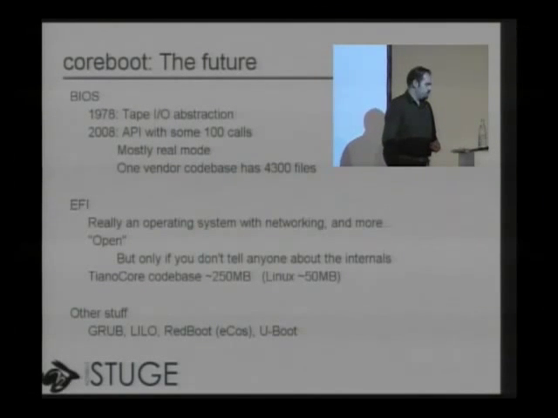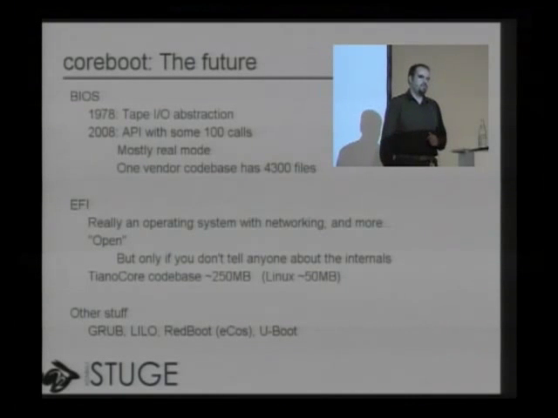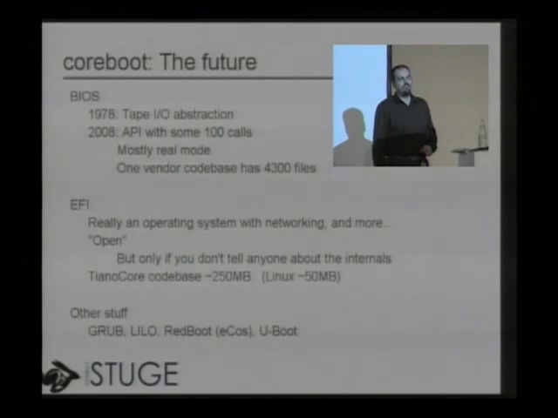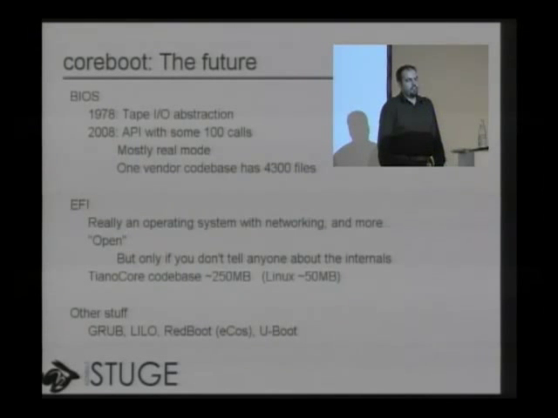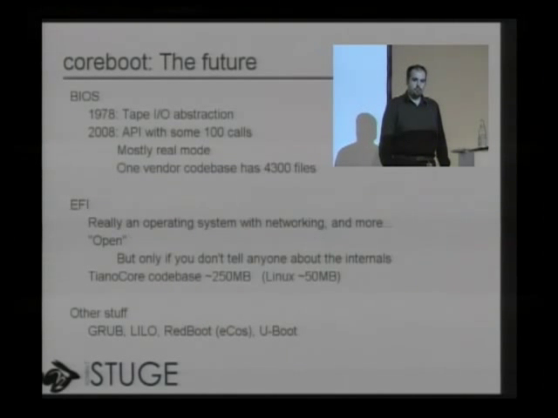So what do I think about the future? Well, BIOS overview, 78, it was used for tape I/O abstraction. 2008, we have just gobs and gobs of function calls or API calls, and it's real mode. I listened to a presentation from one commercial BIOS vendor. There are only 2 out there at the moment, so they're a bit difficult to work with. They described how their code base has 4,300 source code files in assembly, but it's modular, so it's really easy to work with.